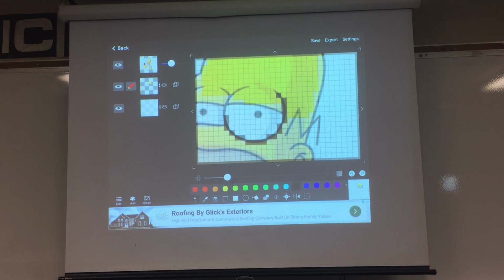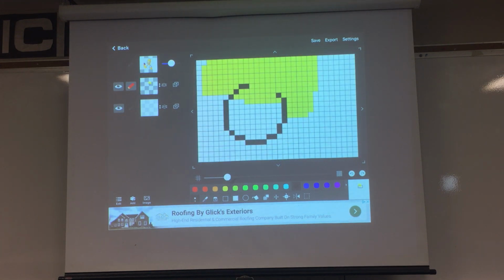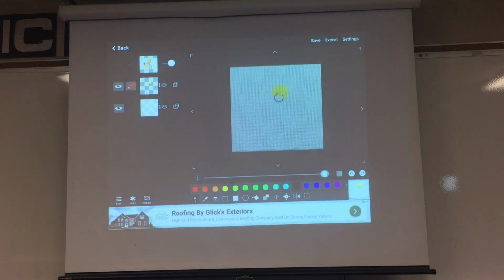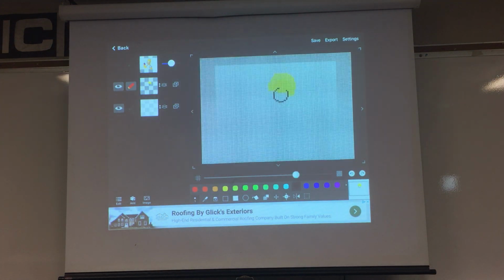Uh-oh. All right? That's what happens if you hit one of the ads down there, okay? So try your best not to hit the ad, okay? So I'm going around like that, all right? So then if I get rid of it, that's what it looks like so far, okay?